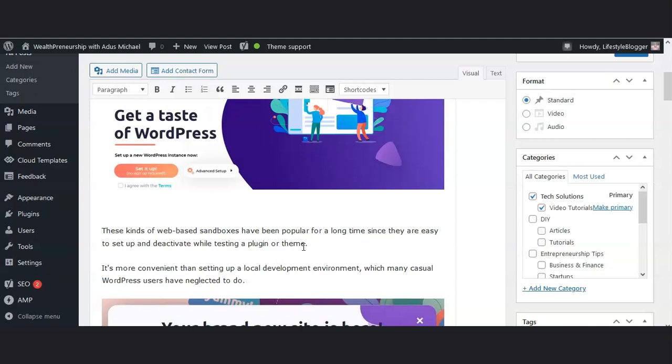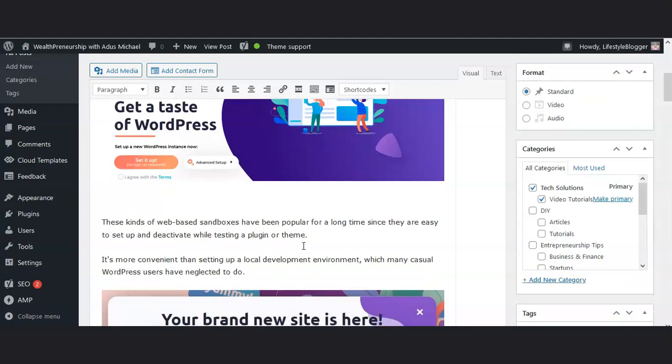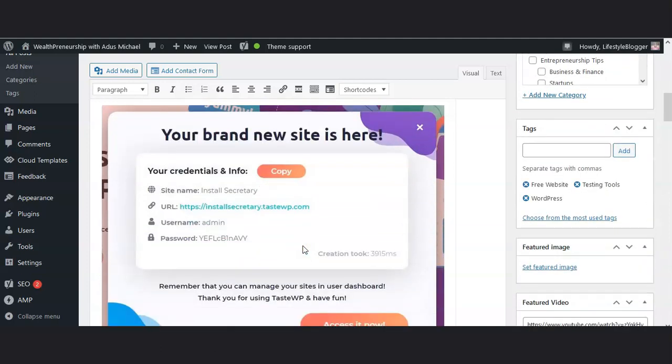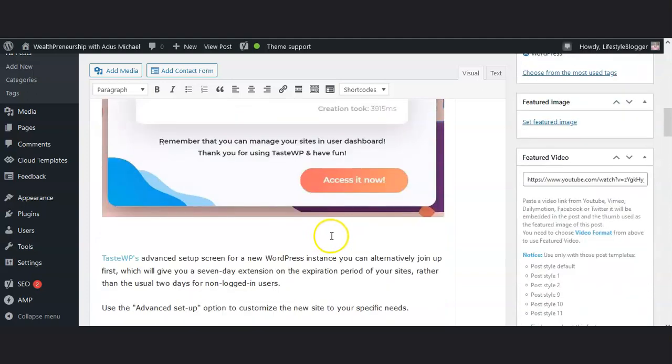There's a blog attached to the video tutorial that you may want to go and read for more information, because on the practical aspect, which is what we're going to be doing, we just go straight in and show you how you can create this very particular WordPress website. What they've tried to do is bypass the whole protocol of getting your hosting, your domain name, and your SSL certificate, and just give you access to create an instant brand new WordPress website. They give you some random URL, something like this. You can just get it, and it's very easy.